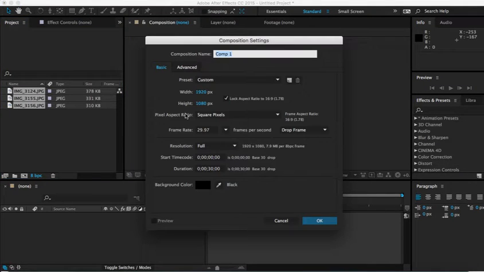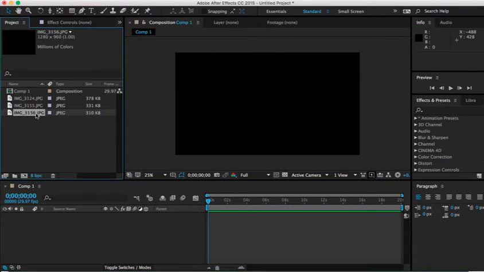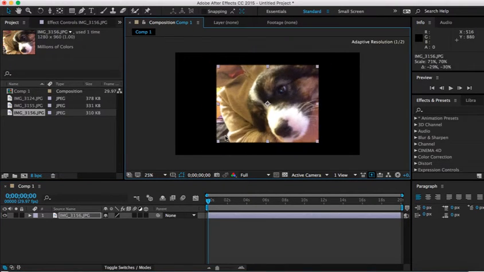So let's do a new composition, and we'll just call it Comp 1 for now. Now we want to change the duration. I don't think this will go for 30 seconds, but I'll make it 20, and then I can always change it on the timeline. And have the background color as black is good, and that's good to go. So next thing I'm going to do is I'm just going to drag them down onto the timeline, and I might fix them up as I go.